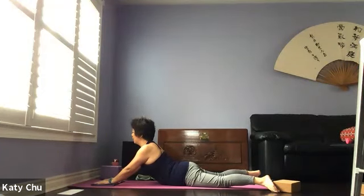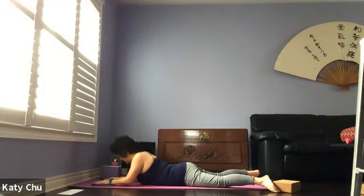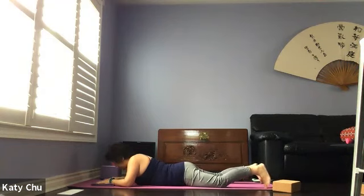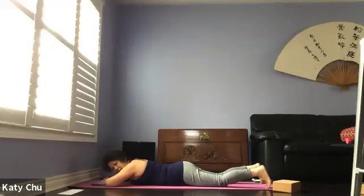Stay here for five. Four. Three. Two. One, slowly and gently release everything down. Once you've come all the way down, we'll bring the legs together again and we're going to wiggle the butt side to side. Loosen up.